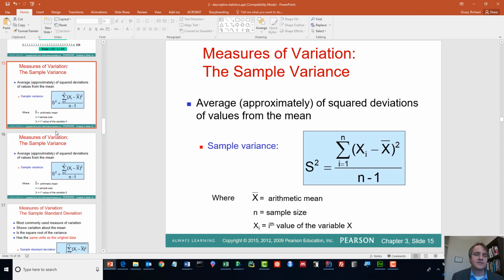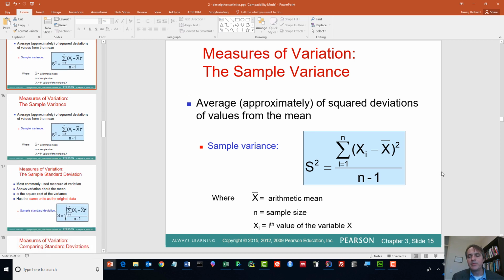Variance gives us a good sense of the dispersion, but the problem is because we have squared these distances, we have units that are kind of hard to interpret in the context of the problem that we're looking at. So in our example case, we're looking at stars, and this difference is not going to be in units of stars, it's going to be in stars squared, which is kind of a weird thing, doesn't make any sense. So what we want to do to get back to our original units is take the square root of this whole thing.